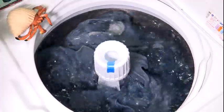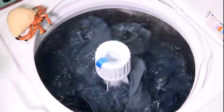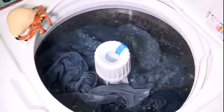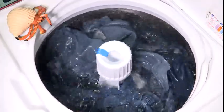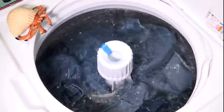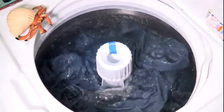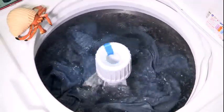Because right now, there is collision when it changes directions, and also there's a lot of water flowing through it. So, I don't know. I think front loaders will always scrub better because of their design, but front loaders aren't for everybody, you know.